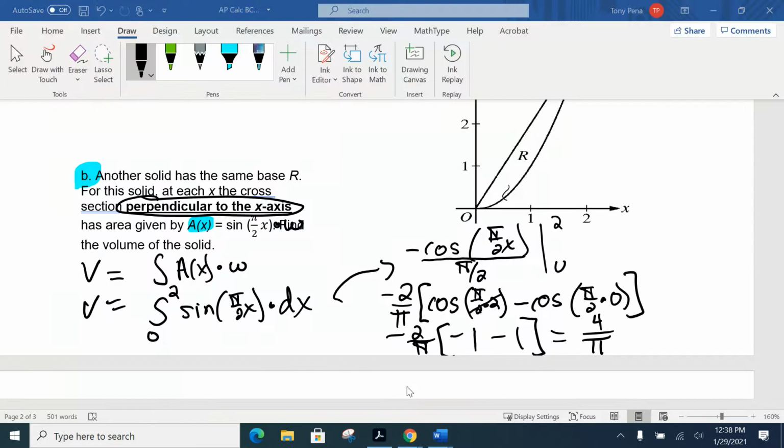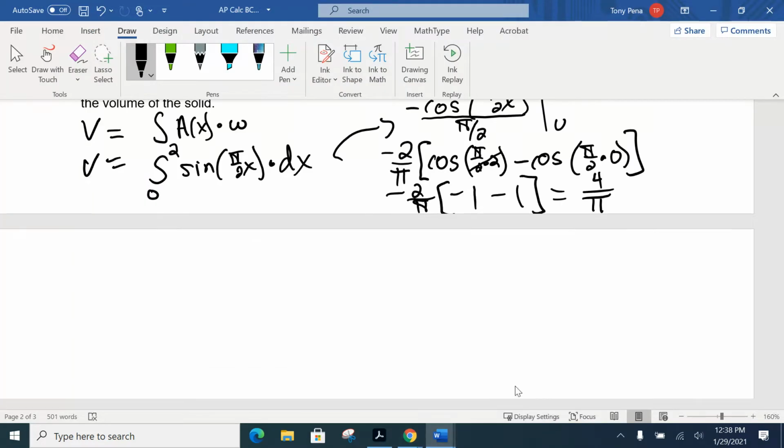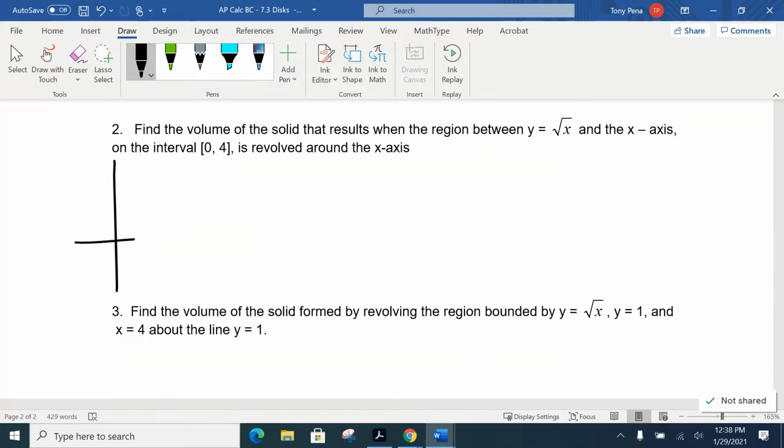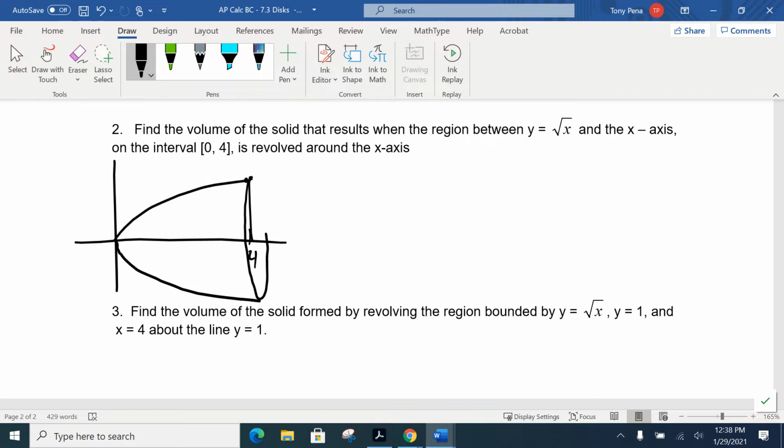All right, so with that, wrong page, let's go to number 2, because this is that one anyway. Here's the root x curve. So go ahead and draw root x, and we'll tell you to stop at 4. That's our area. We're going to rotate that around the x-axis. So if I take this region and rotate it around the x-axis, it would reappear down here. What we're creating now is a bullet-looking shape, an acorn missing his hat, but it's solid the whole way. All right, that's our graph.